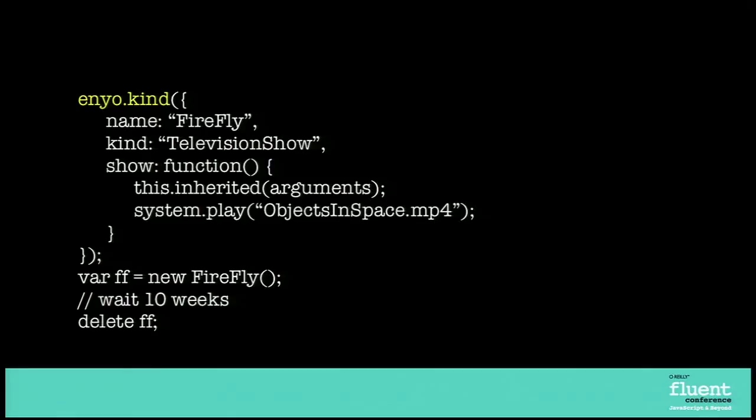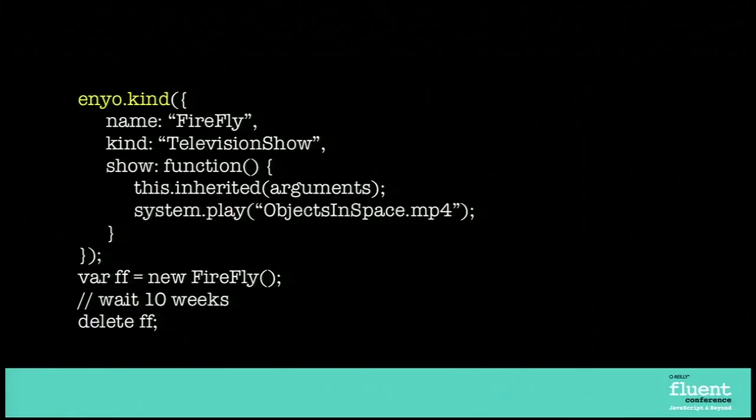Let's look at an example here. In this code, I'm defining a new kind, which I call Firefly. We might have used the word class, except class is already a reserved word in JavaScript, so kind is what we're stuck with. So I'm creating Firefly. That next line is saying I'm basing it on a previous kind. So we have the idea of inheritance, that you can take a kind and have this whole inheritance tree of kinds going all the way back to our core kind object.